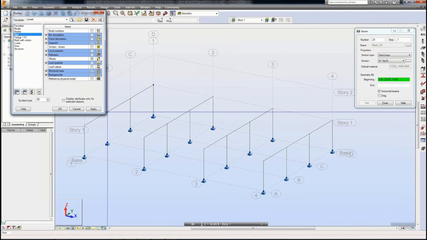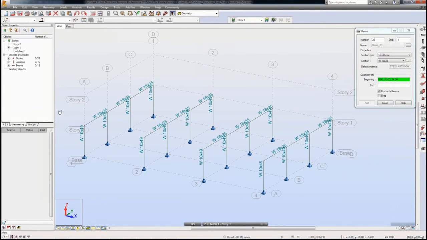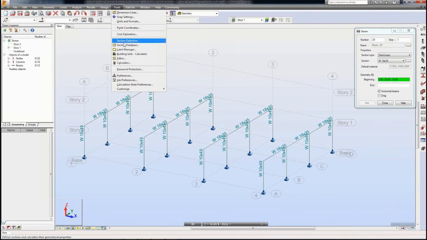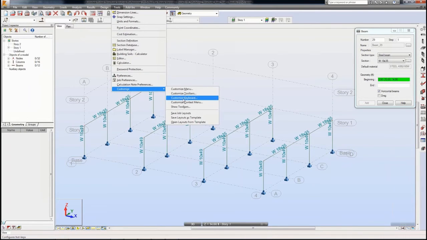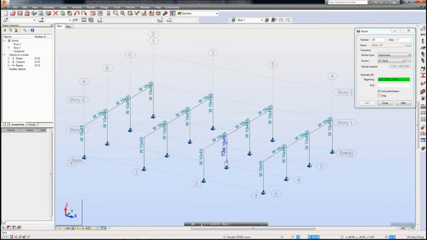As you'll see now, we change and adjust the view inside the actual program and show what information we want to see. So you'll see here we've now turned on the actual name of the elements in the view, so you can see what those are. Okay, we can even customize different elements within here, so we can display how we show the information. So this is a quick way you can show the data and quickly update the actual keyboard shortcuts.